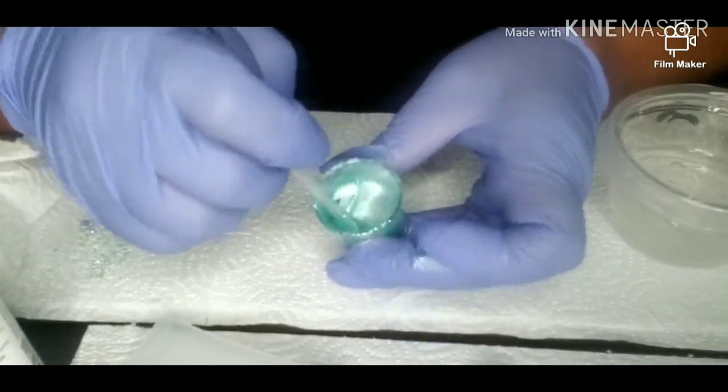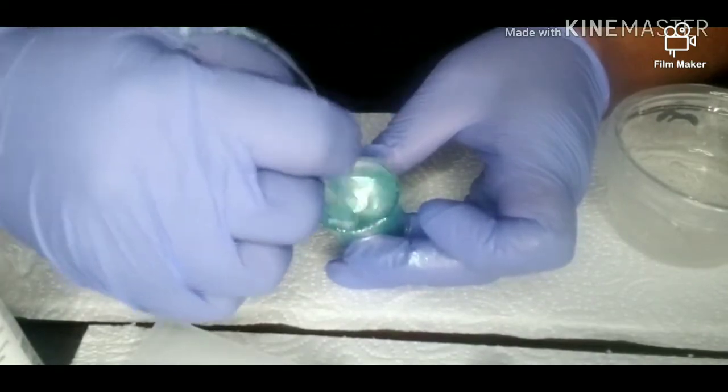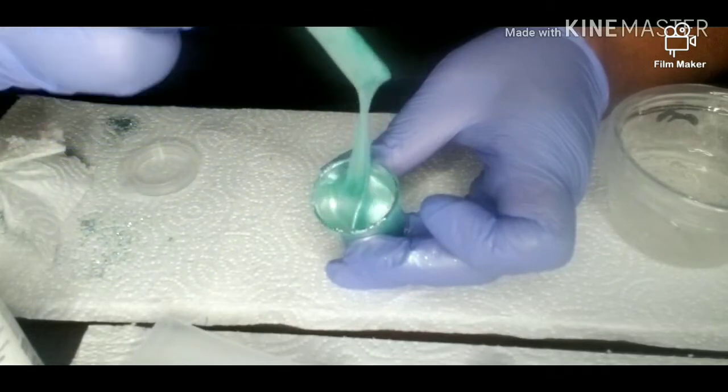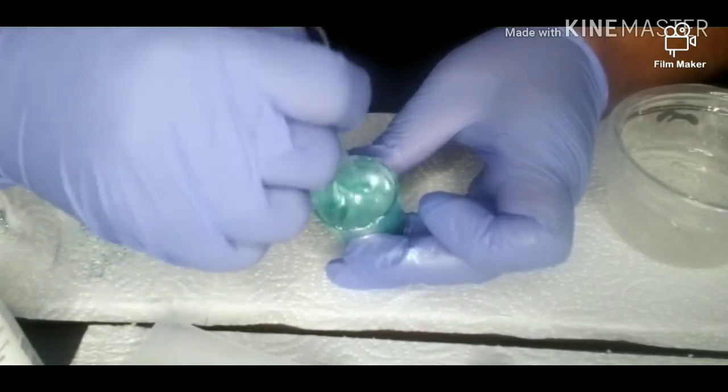I really like the way this color is turning out. I may go ahead and just do a bigger container of it.